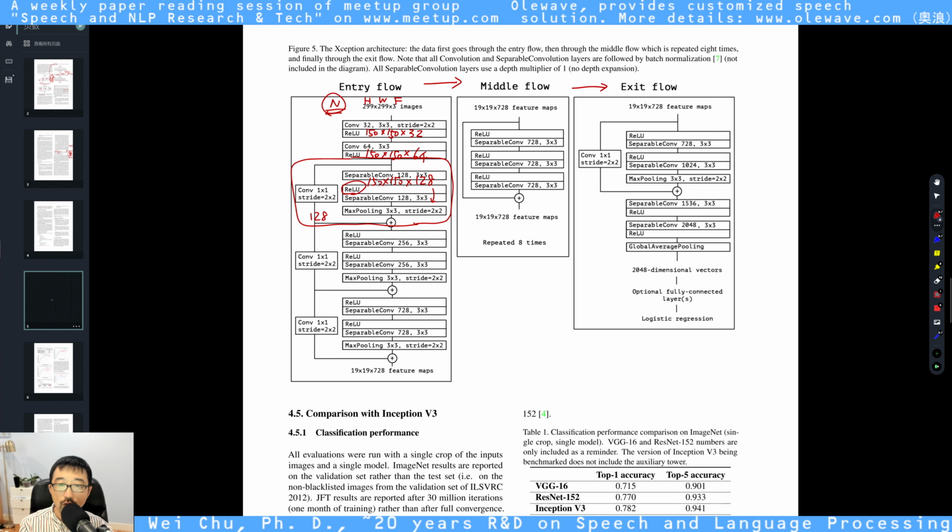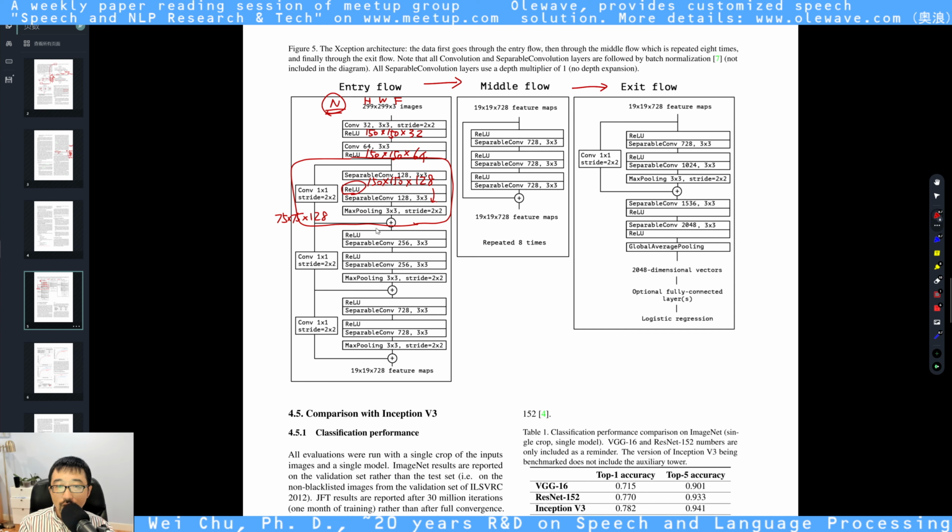When you do size 2x2, this size could be something like 75 by 75. Yeah, so this is the output size. And you get this. Clear? Okay.